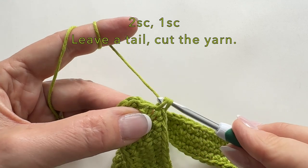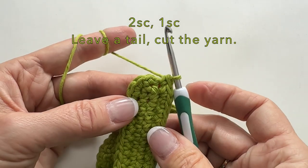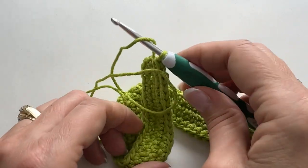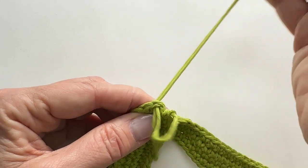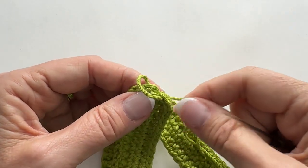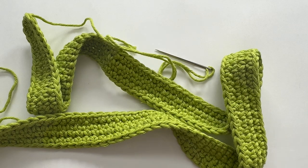We will put two single crochet in the first one, and then one single crochet in the last one here, and then leave a long tail and cut the yarn. With your darning needle, we can close this end of our strap. We can now attach our strap to our little purse.